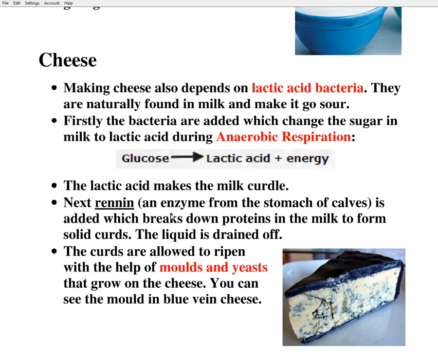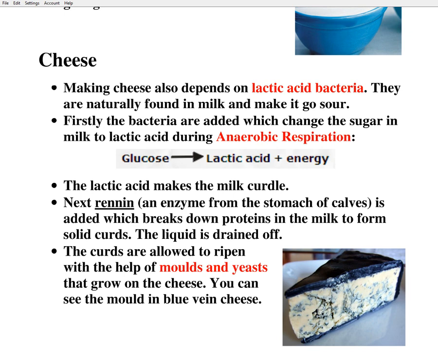So when milk curdles, especially once renin is added, it'll start to separate into a solid, which we call the curd, and a liquid, which is called whey, spelt W-H-E-Y. And you may have heard of the nursery rhyme, Little Miss Muffet sat on her tuffet, eating her curds and whey. So that's the milk separated into the solid part, the curd, and the whey, the liquid. The liquid is usually just drained off, and the curd, the solid part, basically contains all the protein from the milk and the fat.